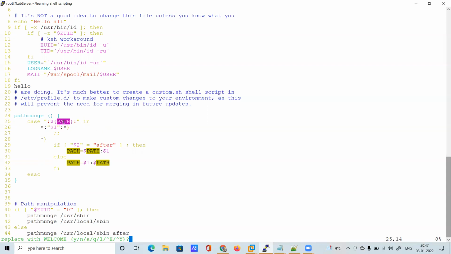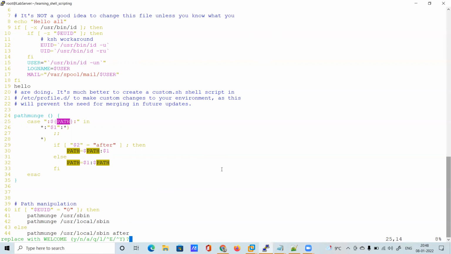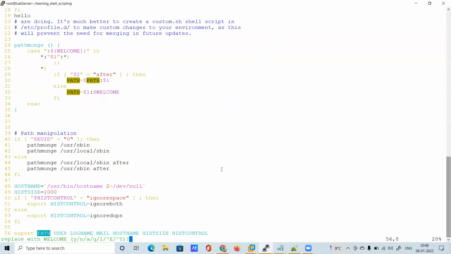Do you want to change or not? Here you can see it is asking for confirmation. If you want to change, then say yes. If you don't want to change, then say no. So let's do it here. I want to change: yes, now it's changed. I don't want to change: no. Now I can see the color shows exactly where. I want to change: yes. So that was our requirement, right? Welcome was changed here and here.